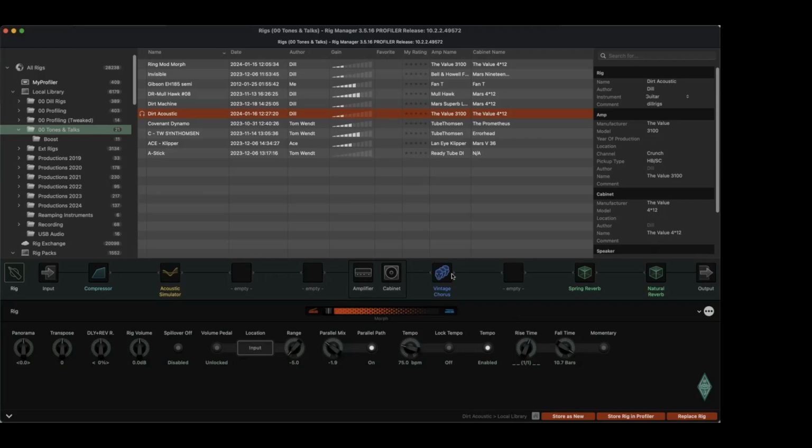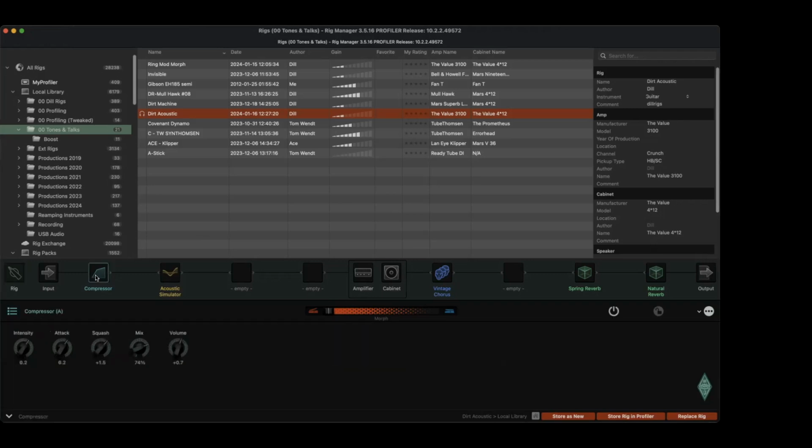So the chorus is just to add some modulation, spring reverb to get a bigger room, and the natural reverb is room simulation. The spring reverb is more for some vibe, spring reverb vibe and bigger room vibe, and the natural reverb is simulating the recording room. So the settings for the compressor are really drastic. Intensity at 6.2, attack 6.2, squash at plus 1.5, the mix level at 74%, and the volume is raised a bit. And the acoustic simulator also has the volume turned up, so that there is no amp in that case when I send the signal to the output.